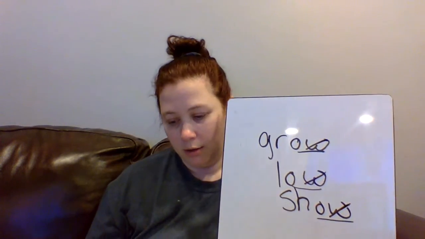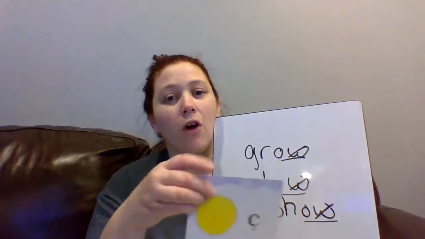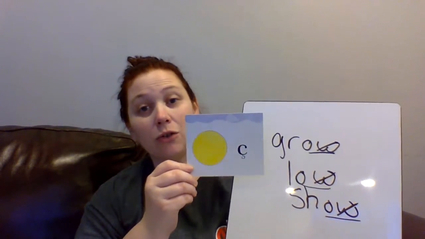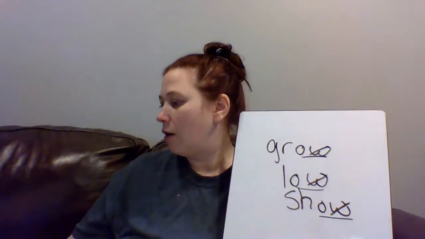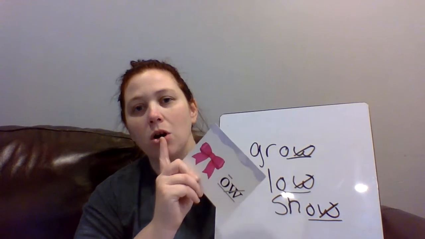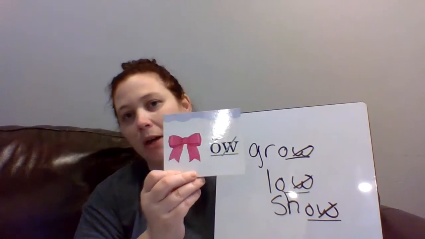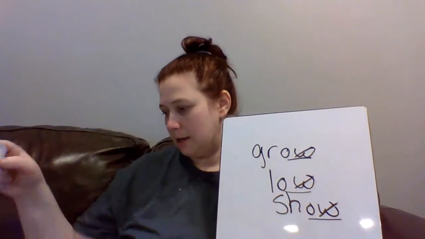All right. Let's talk about our picture card, because Miss White forgot the picture card yesterday, so I want to show you that. Remember yesterday we learned about the soft C? So for our soft C, our picture card is a circle. So when we see circle, we'll remember circle S for that soft C. Okay? Our picture card for today is a bow. We say bow, O, to help us remember that O-W sound. That's O.